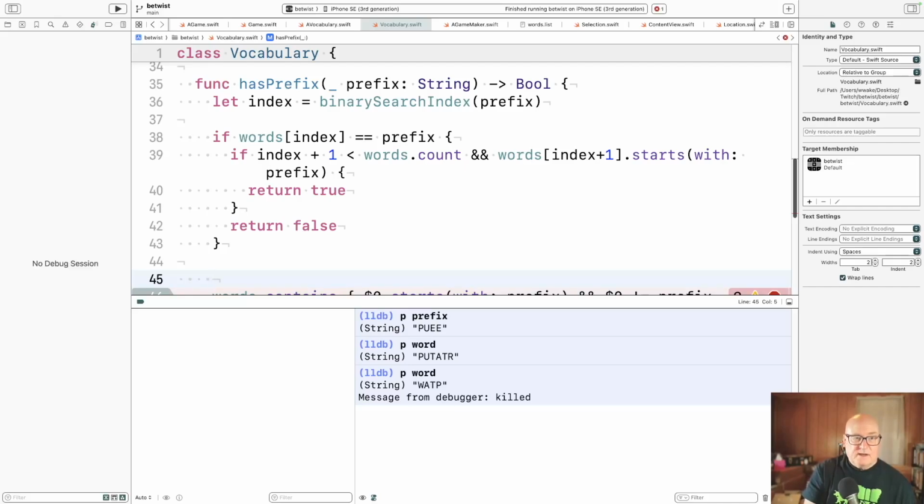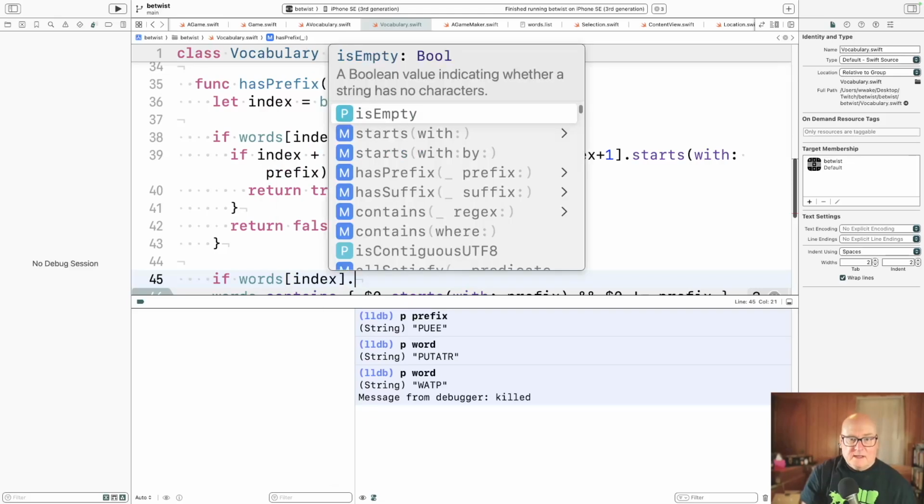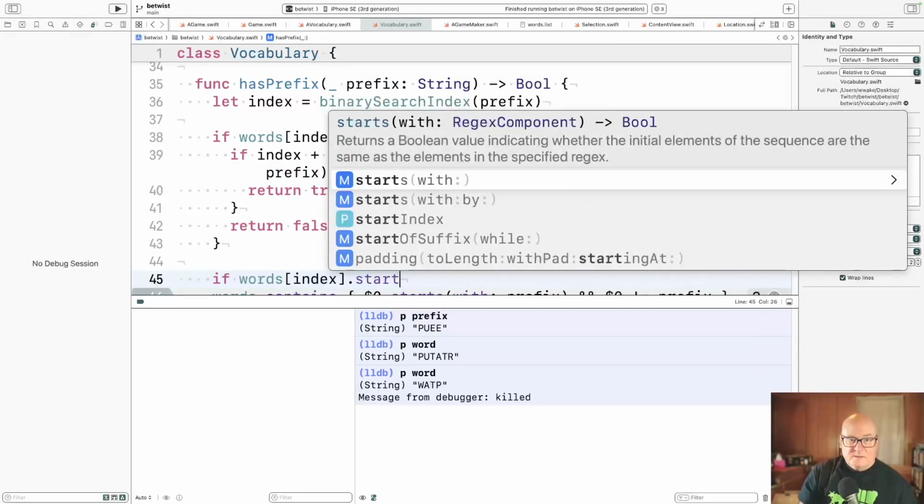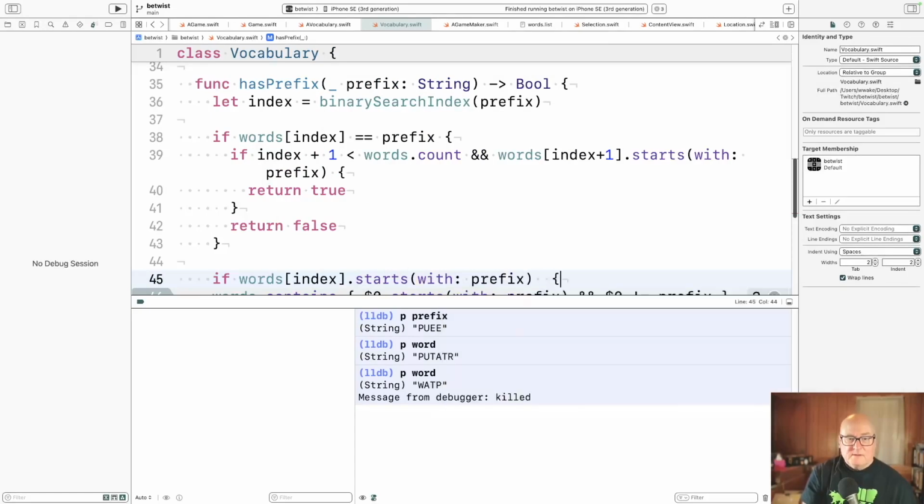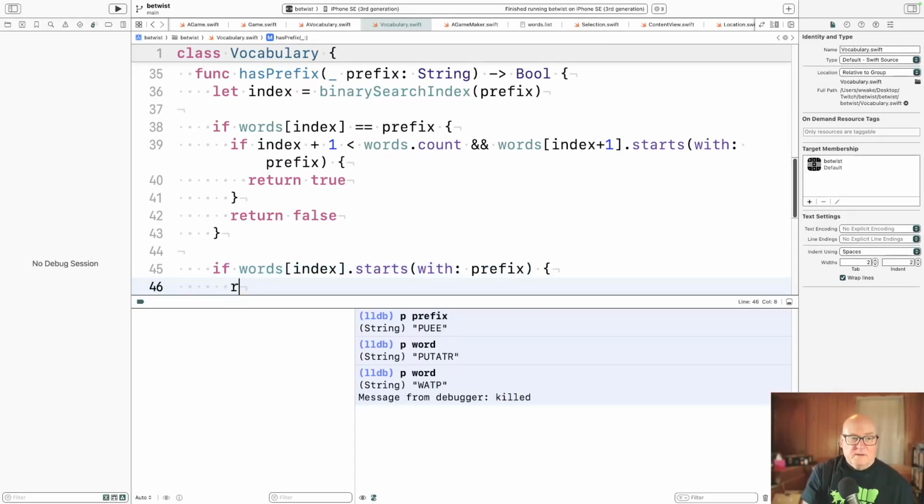Otherwise, we're in the else case. The word was not found. The prefix was not found, and we're going to check, I guess I want to say if word sub index dot starts with prefix, then we'll return true.